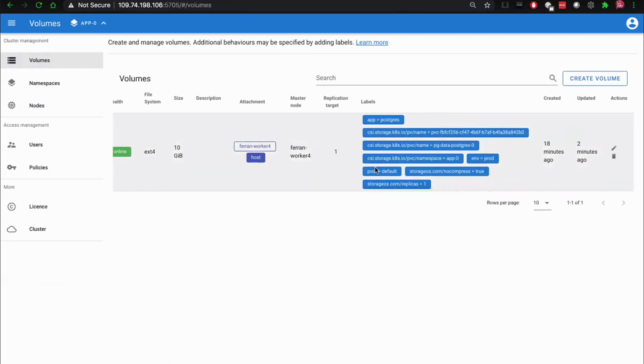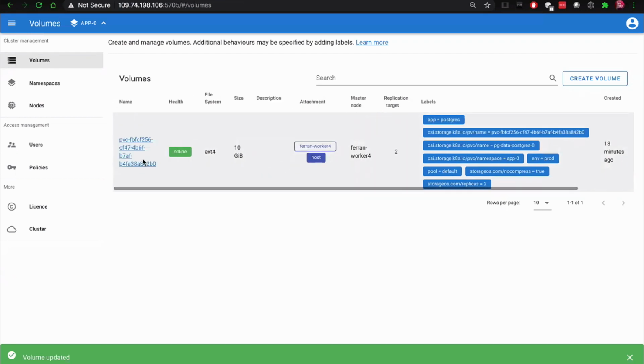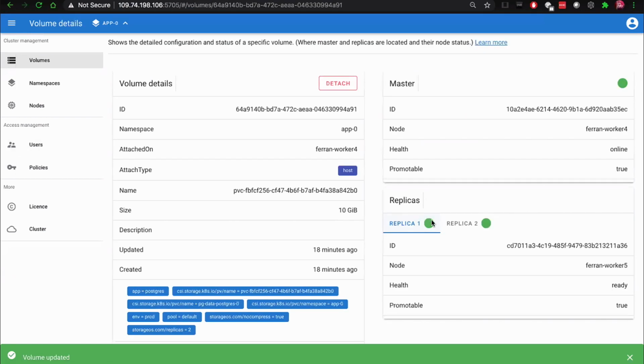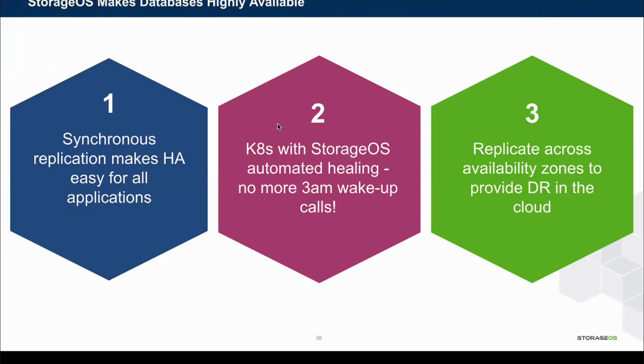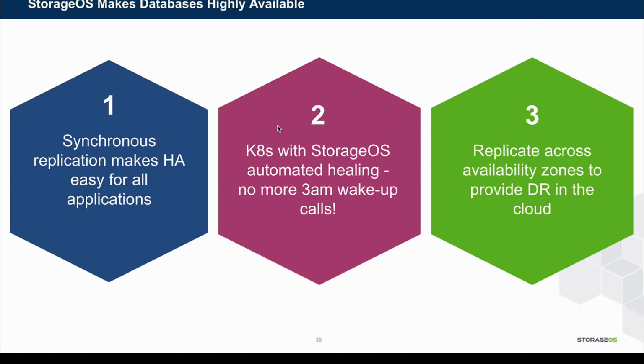On top of that, we can say, okay, this is declarative, and it's great that it's declarative, but I need more than the target of one replica. Let's go and create a second one. So we say, hey, StorageOS, sync a second replica. And again, because there is not much data, it syncs almost immediately, or actually in a matter of milliseconds. We can keep reading and writing to the application. Our database is safe.